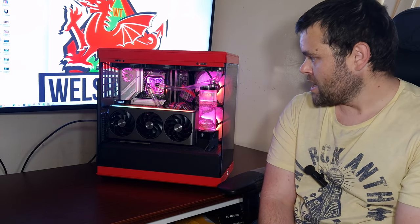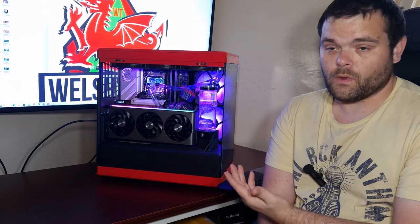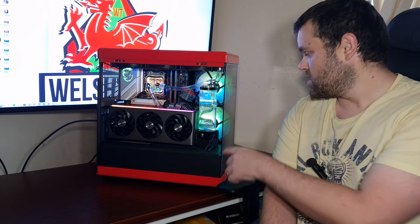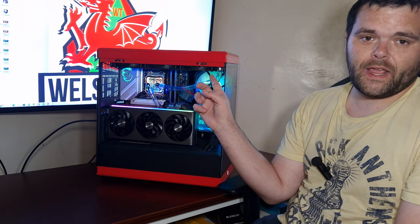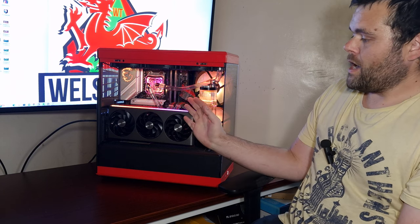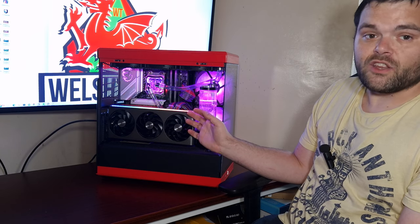Now, of course, I am using the Neptune fans from InWin, because I don't actually have any other 140 fans to fit in the back, so I thought I might as well. I've got three 120s of the Neptunes, and then two 140s at the back here. And what I will say is, even though they're at literally like 40%, you can feel a little bit of air.